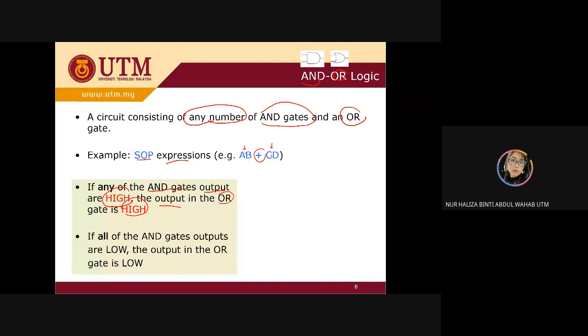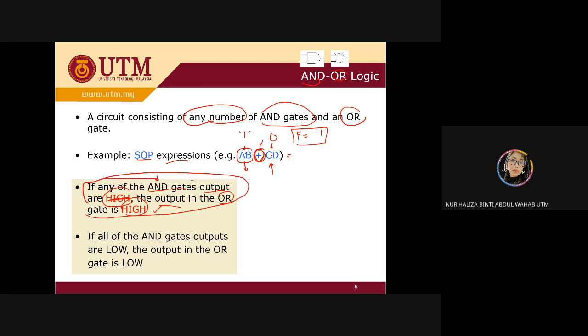So this one is total logic, because you can see if your AND gate output, this is your AND gate output, you get 1, which is high, so your total output, which is your OR gate, will totally be 1. Although at this AND gate it is 0, it's still 1 or high for the output of your OR gate. This is the thing that is mentioned here.